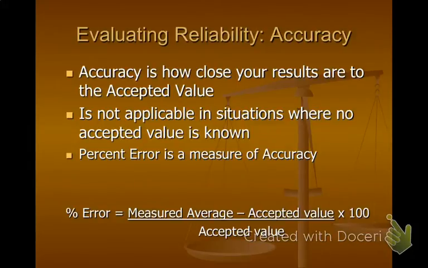But it's where you take your average. So it's not trial 1, not trial 2, but your average of all the trials. And you subtract the accepted value. That would be the error. If you're under, that would be negative. If you're over the accepted value, that would be positive. And then we don't stop there. You divide by the accepted value, because that'll give you a fraction or a decimal. And then when you multiply by 100, that'll turn it into a percent.